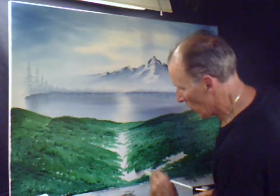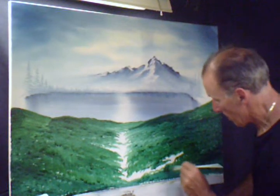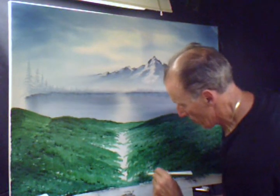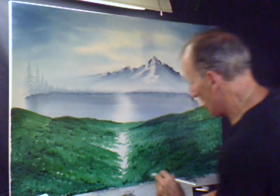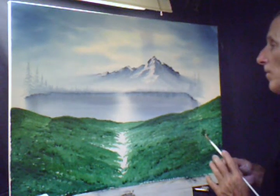We'll fill all that in, get all the angles in when we highlight it. Just like that, all the way down. Well, that's some grassy area. That's a big, big painting. Okay.